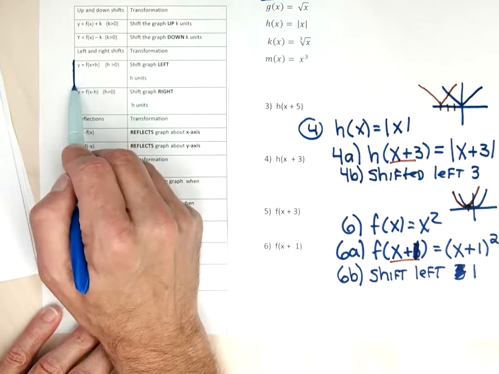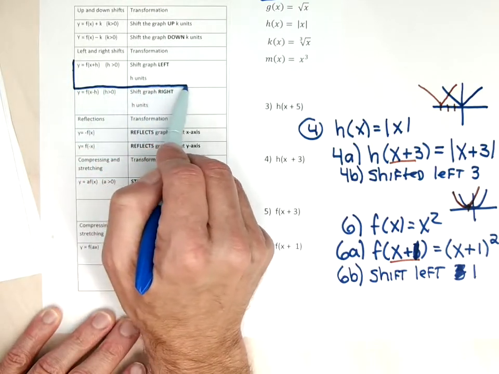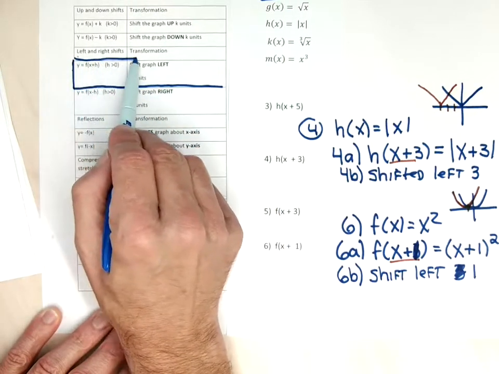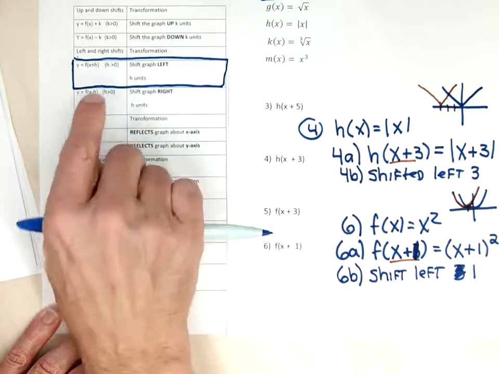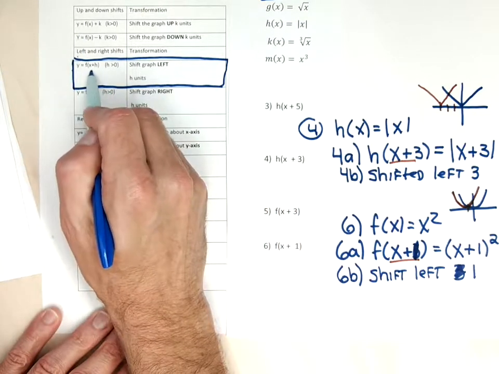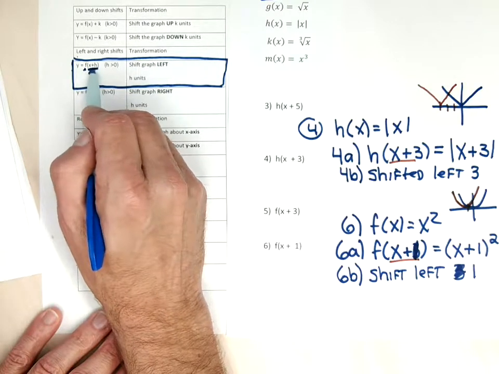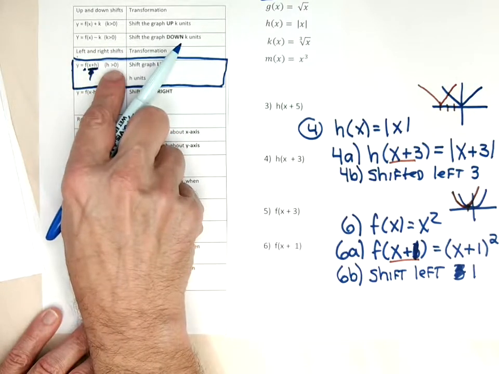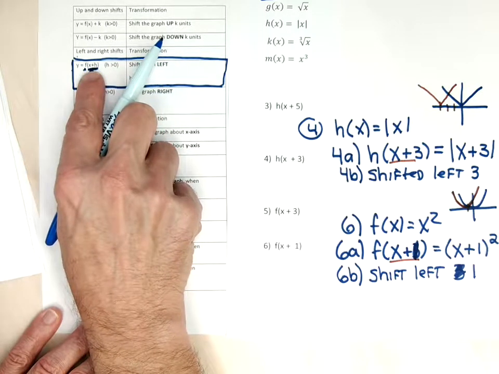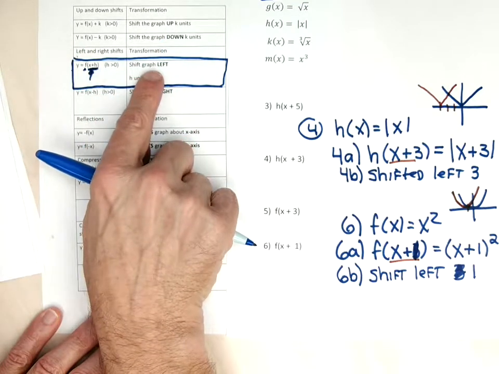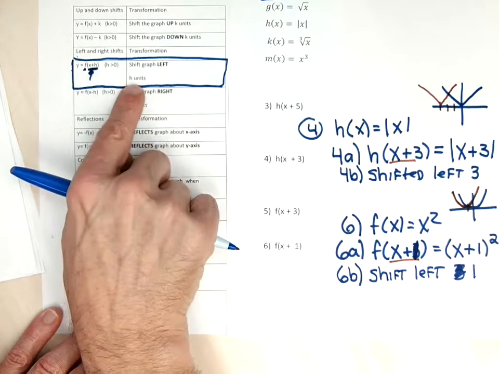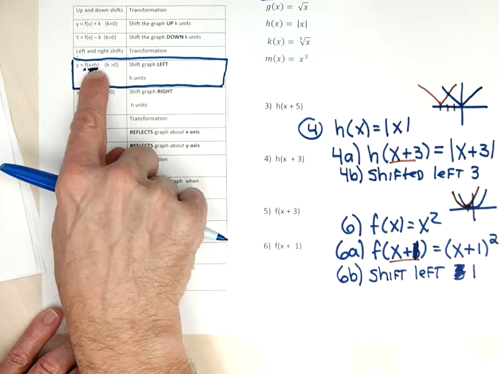So these problems that I've just been doing use this portion of the table. It says if I'm finding a function, it doesn't matter what the name of the function is, but if there's an x plus some number in parentheses, and that's a positive number, I don't want plus a negative inside the parentheses, the function that I create is going to have the exact same shape as the original function. It's just going to be shifted to the left, whatever the number is in the parentheses.